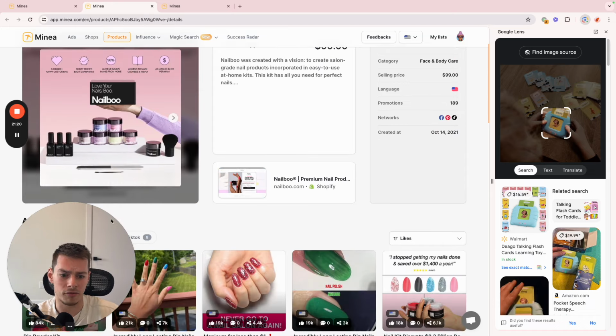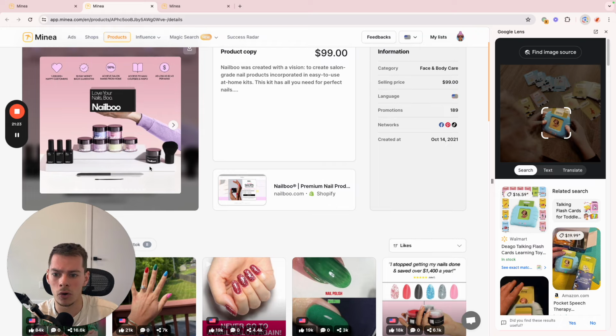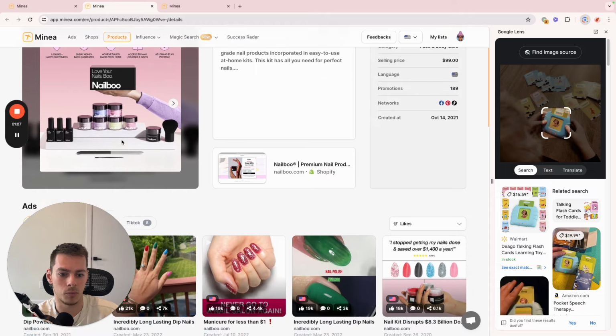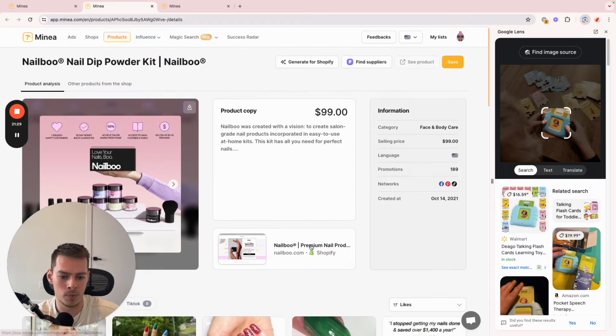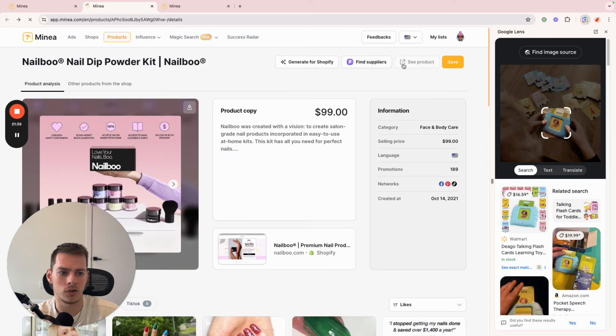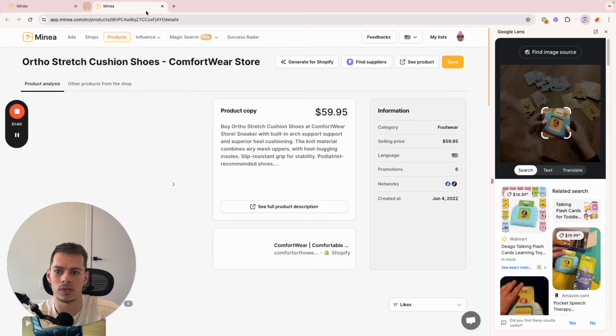Honestly, this one just visually caught my eye. I don't even know what it is. It just looked like a brand that knows what they're doing, based on their branding, based on the style of the packaging, etc. Let's give it a quick look. It might not be something that's worth exploring further or looking at other similar products. It looks like the shop isn't even available anymore, so we're going to skip over this guy.